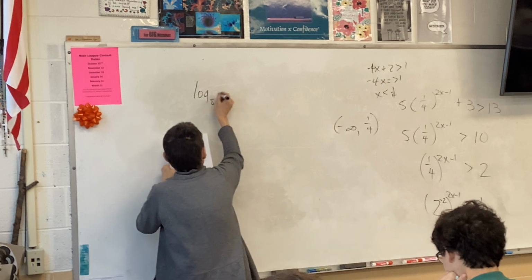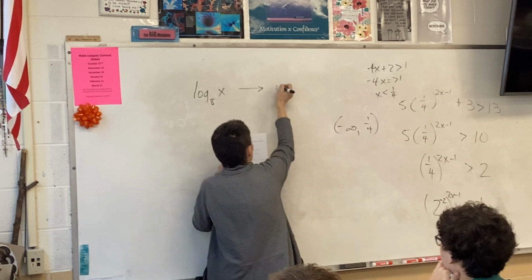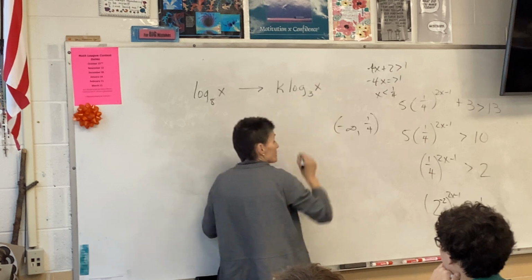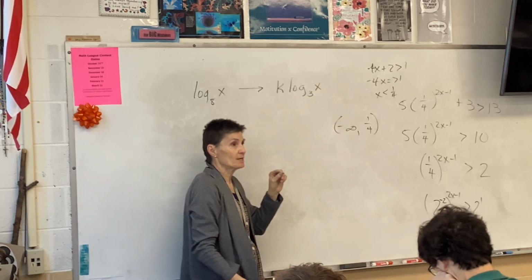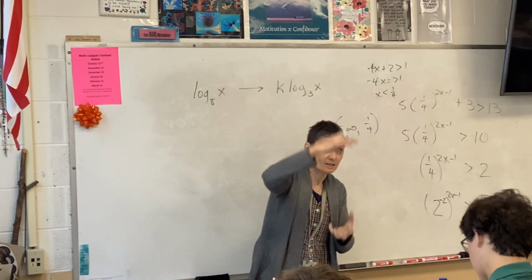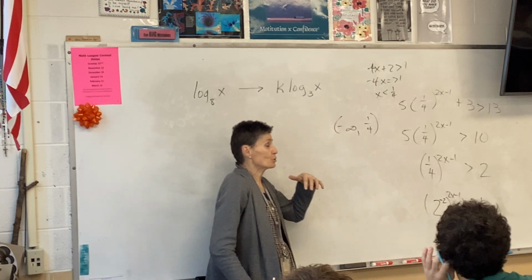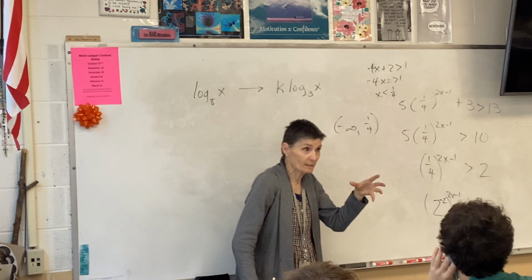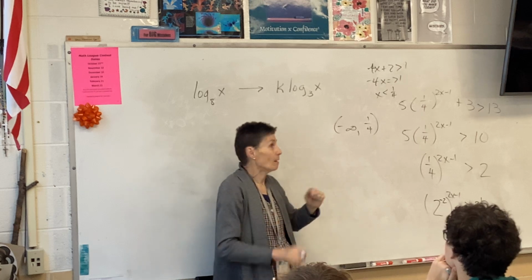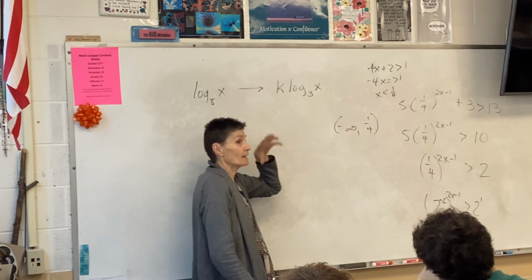So we have log base 8 of x, and we're gonna write that as something times log base 3 of x. Remember what a vertical dilation means. A vertical dilation means a stretch or shrink this way, and that's accomplished by a multiplier, as opposed to a vertical translation, which is pick it up and move it, and that's accomplished by adding or subtracting something at the end. This is a vertical dilation.